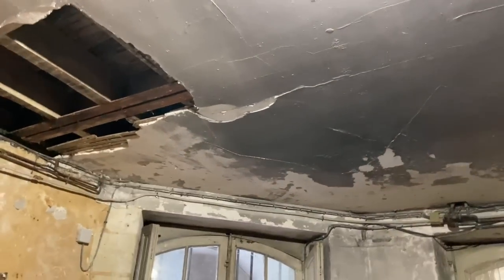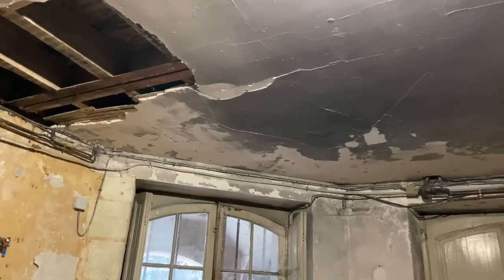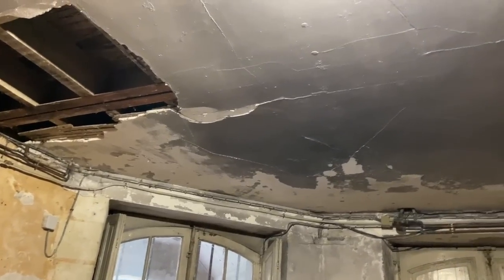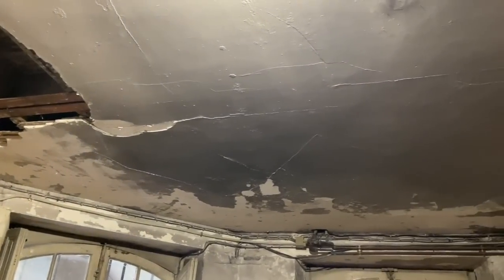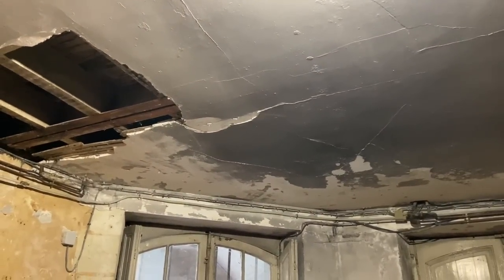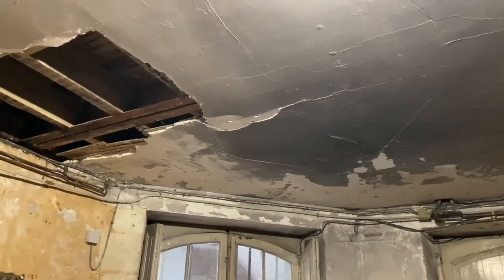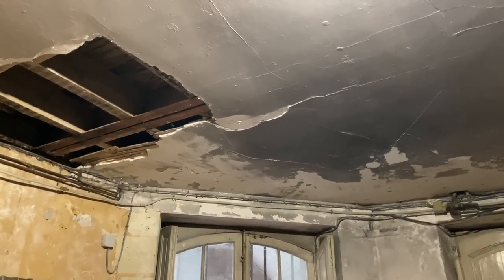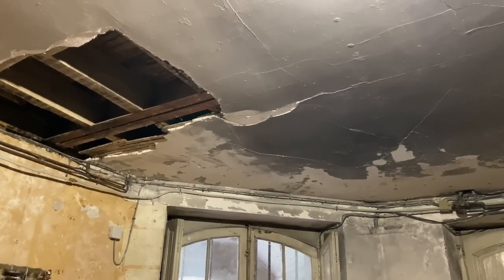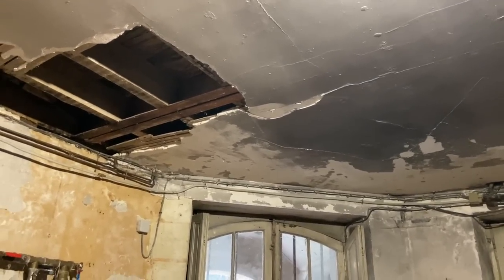He had a great suggestion. He said, because metal beams are built to flex a bit, and so are wooden beams. Incidentally, when you look at the ceiling, you always see all these little cracks, and he said that's actually super normal because the metal's designed to flex, but the plaster doesn't flex. So over time, maybe you get like a centimeter of bow, a little bit of flex, and that will crack the plaster, but it's not a major structural issue.